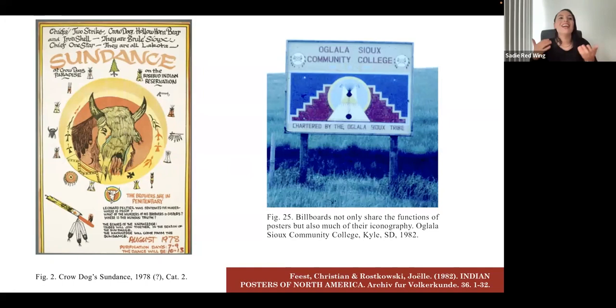I'll show some examples here, but think about whether universities were starting to build more student programs, whether we were getting more tribal colleges, when the AIM movement was coming out of the 70s, before that the 60s with the Relocation Act, getting more Indigenous people into urban places. In the 70s we got the AIM movement, and again the advancement in production of posters or any type of graphic design media. And in thinking about promotional material for powwows, here we have an example of the Sundance poster, or even flyers. Our relationship in the 70s was a lot different, because we were in the news media at the time, and we had festivals, for those trying to bring unity amongst everybody in the nation following the Vietnam War.